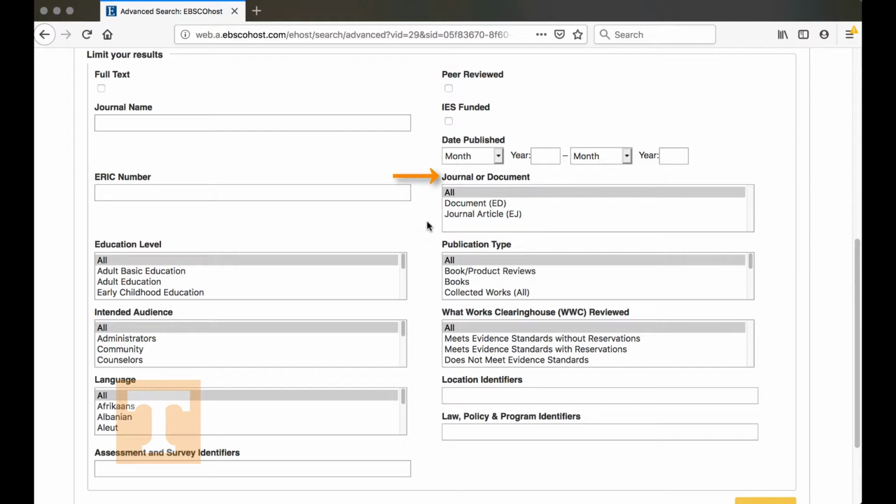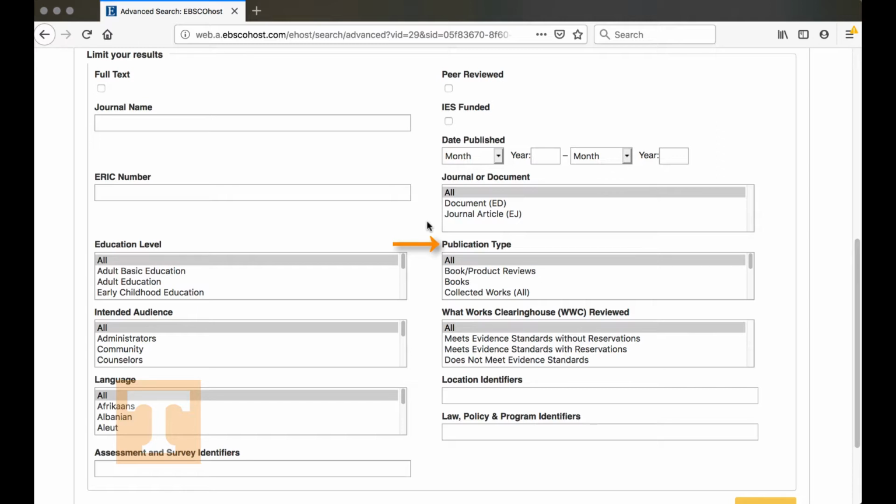Journal or document allows you to decide if the ERIC number you are searching is a document number or journal number. ERIC assigns document and journal numbers to different documents and journals that are included within ERIC. This usually isn't something you have to worry about unless you're trying to locate something you found on microfilm or in print. Education level allows you to limit your results to research about specific education level populations. This field can be helpful if you're getting results that don't fit the area you're looking for otherwise.